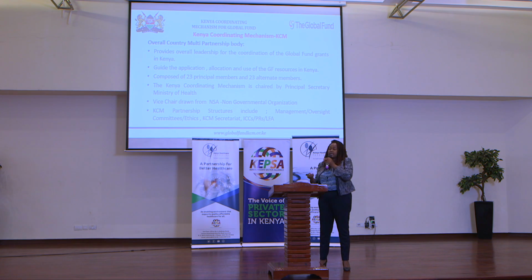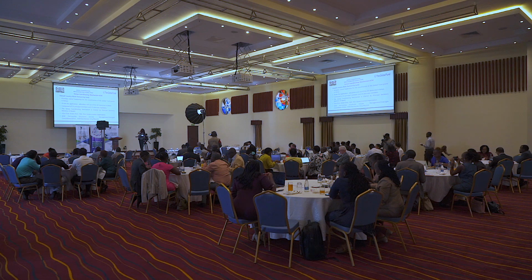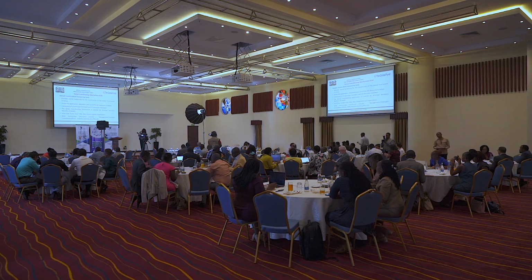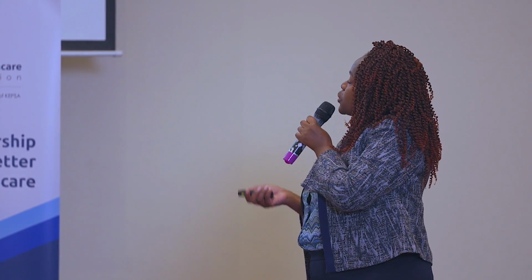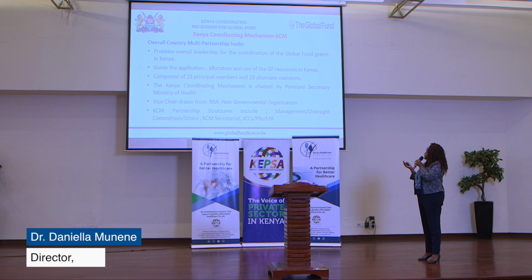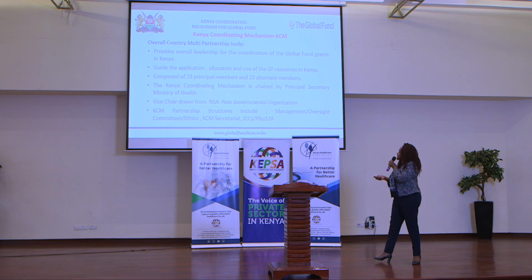We are the ones as a KCM who determine and oversee that. We are chaired by the PS of Health. We have a vice chair that's drawn from the NGO constituency. And we have committees. We have a management committee, an ethics committee. We have the secretariat, and members of the secretariat are here, and that gives you an idea of our governance structure.